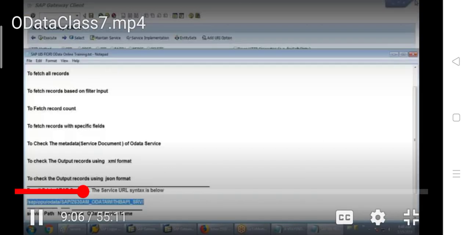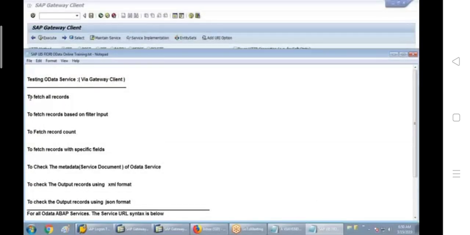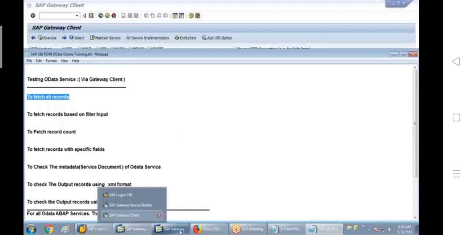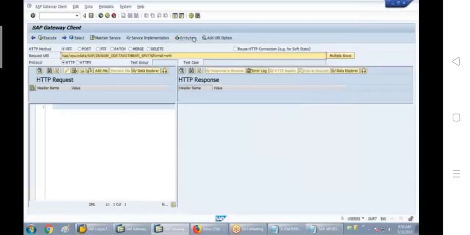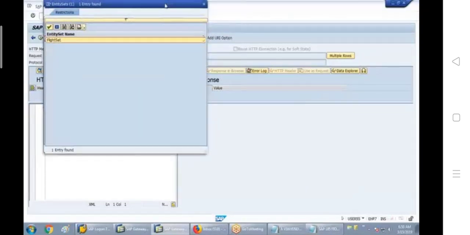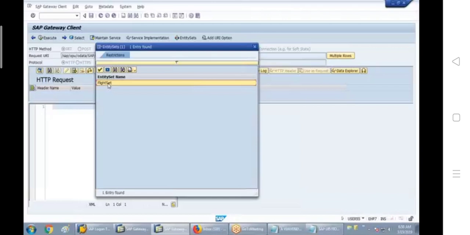Now, let us go to the first one. I want to fetch all records. First you need to select the entity set here. In the top section you can see the entity sets of that service.